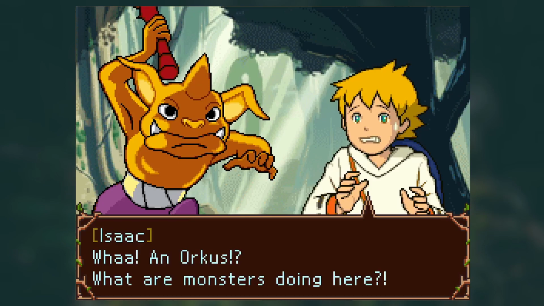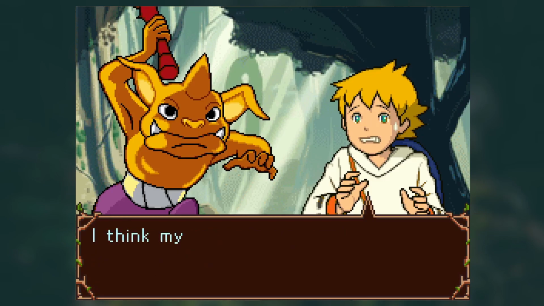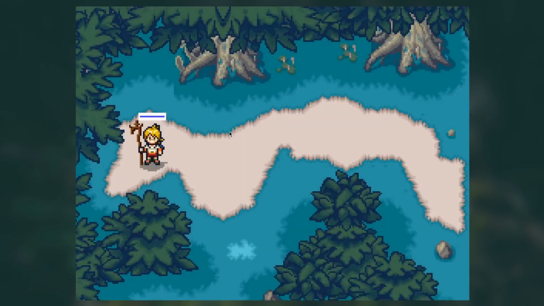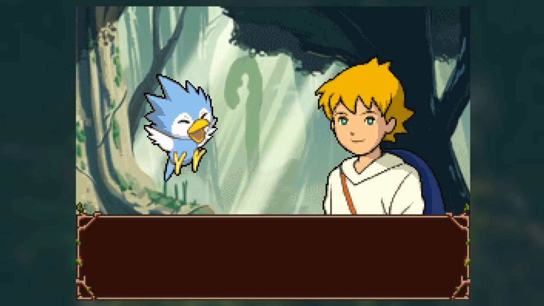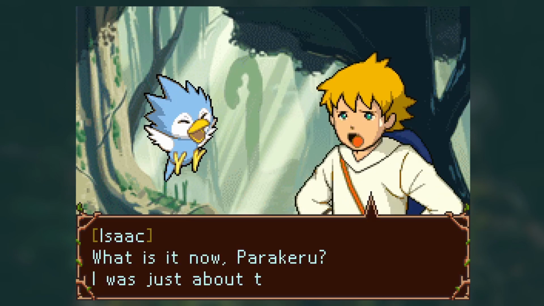Ah, an orcus! What are monsters doing here? Parakiru, get in my bag! Quickly, hide! I think my magic is enough to deal with a mere orcus. Kiru! What is it now, Parakiru?